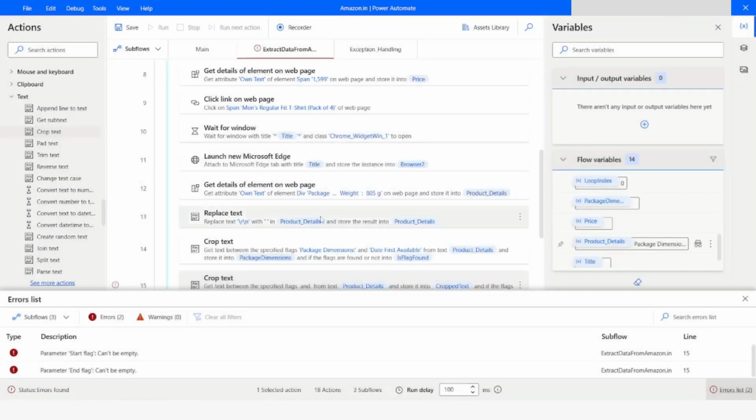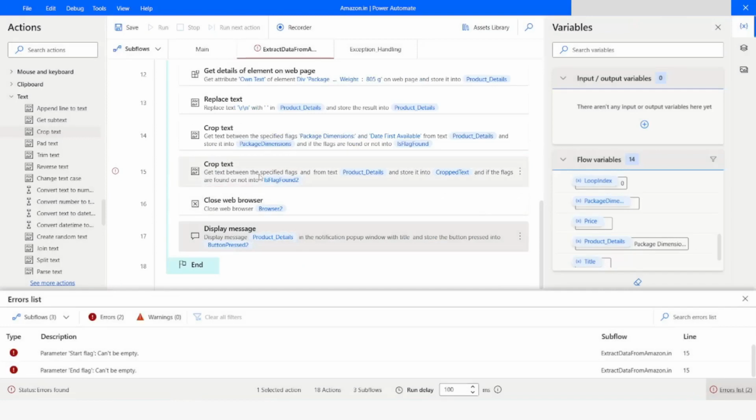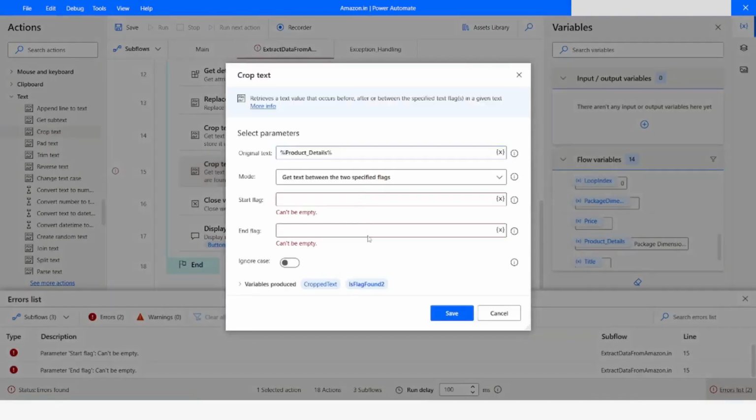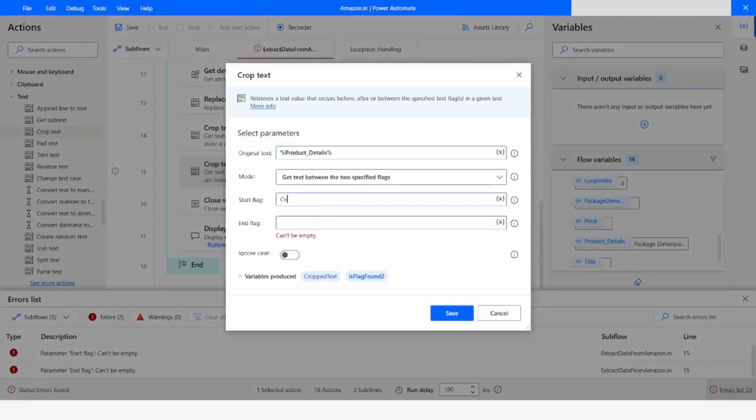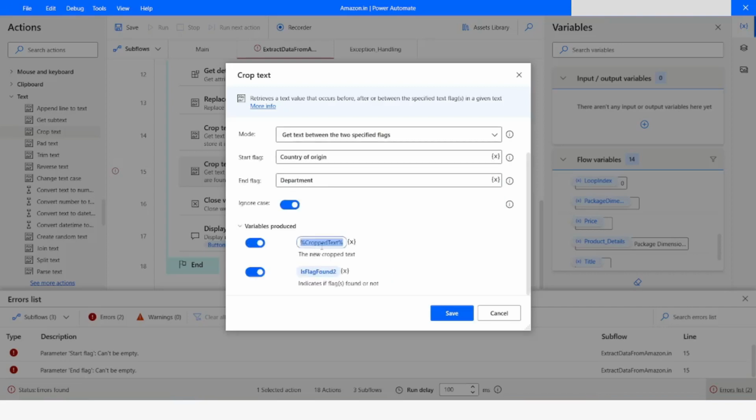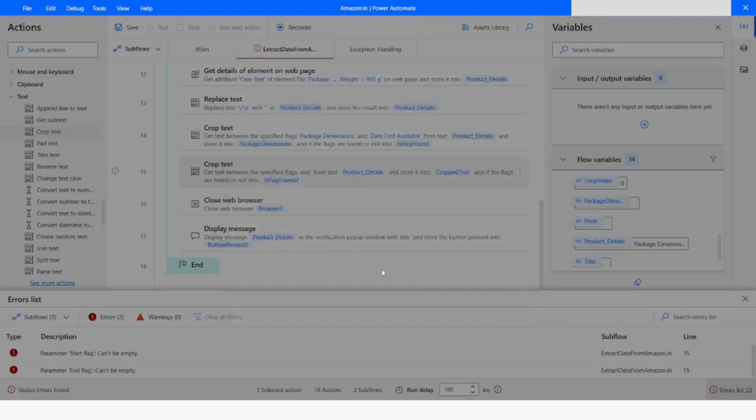So the first one is going to be country of origin, the second flag is department. I will ignore the case and I will name the variable country of origin. Click on save.